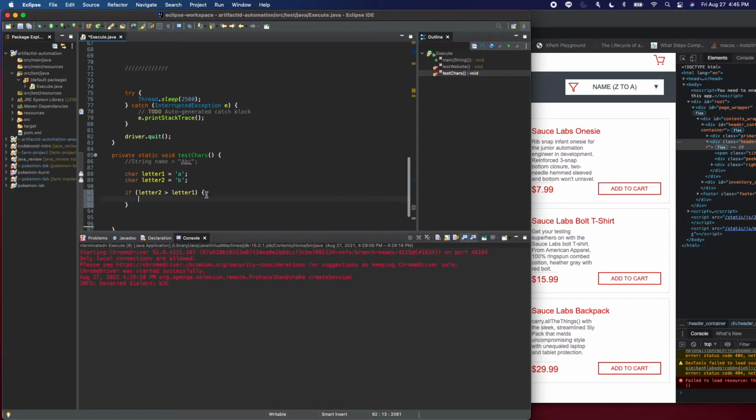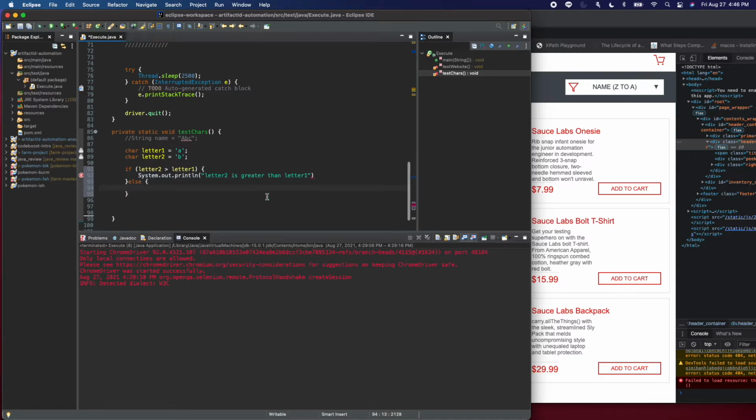Naturally, B is greater than A. You want to think of it that way. We'll say letter2 is greater than letter1. Else, let's just say letter2 is not greater than letter1.